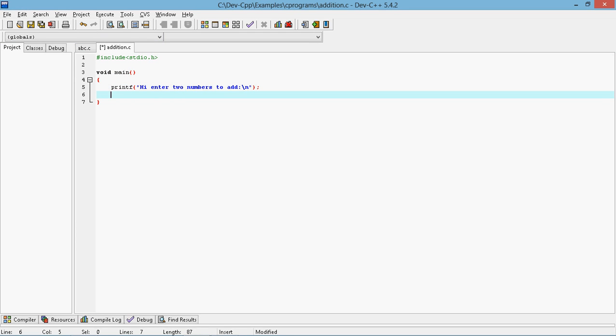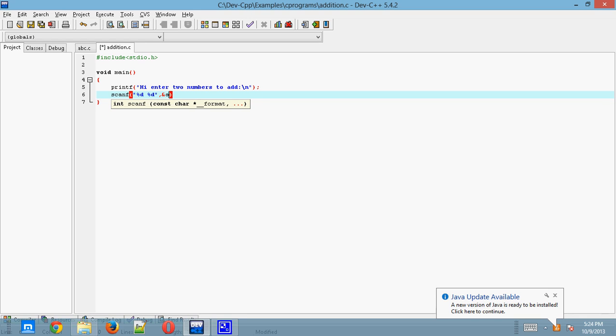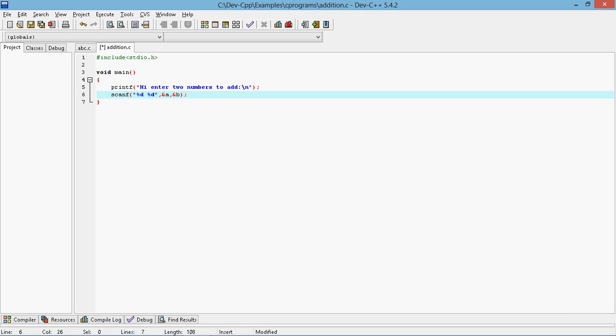Okay, now we're gonna print this. Then the user enters some numbers, so there should be a way where we can extract the user input. For that, we'll be using a library function called scanf, and the syntax is like this: "%d %d", &a and &b, and close the statement.